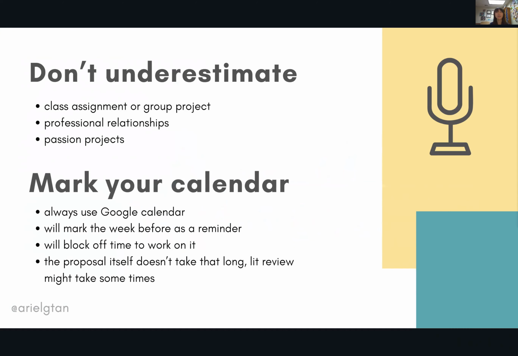NASPA, ACPA, and KUHOAI all have competencies. NASPA and ACPA have one version, and KUHOAI has another version. My background is in housing, so I'm not sure if other organizations have a similar curriculum or competency guide, but what's really helpful is that these competencies outline things you can get involved in. Using NASPA ACPA as an example, they have 8 different competencies to look at. They also divide them into beginner, intermediate, and advanced stages. So it's almost like a rubric for you to measure your current involvement, so you can figure out what additional opportunities you should seek out.